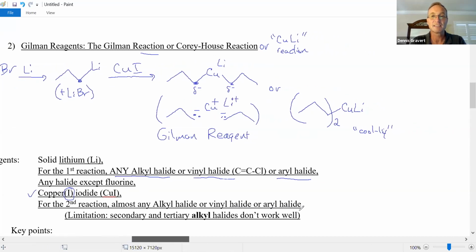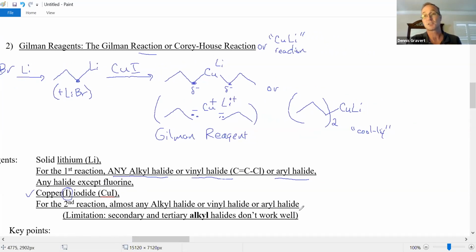And then finally, what do you do with this? This is the cool part. There's some limitation. You cannot use a secondary or a tertiary alkyl halide. You need to use a methyl halide or a primary halide. You could use a vinyl or an aryl halide. Really won't see too much of that this semester. So I'm just going to pick, how about a methyl halide? Bromine's my favorite, but chlorine works, and iodide. What about fluorine? No, fluorine's Teflon. No, doesn't stick, doesn't work.